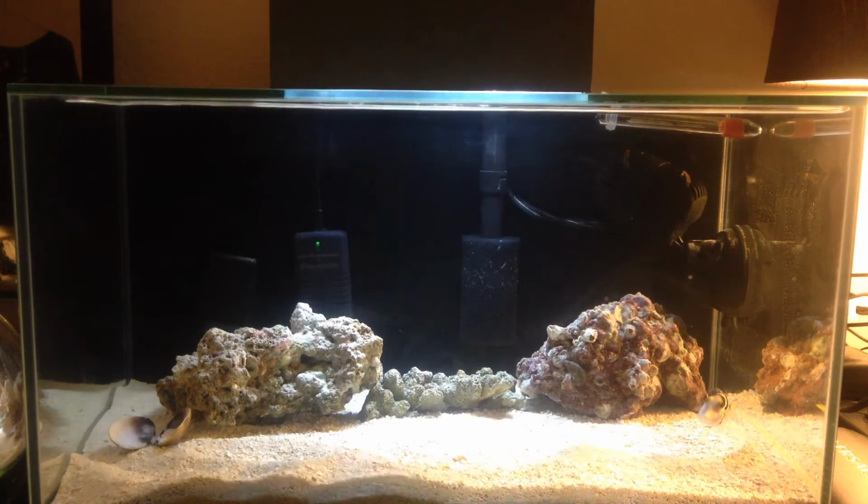So yeah, basically, let me know, and then I'll keep on posting videos about the progress of this tank, as well as the fish, as well as the crab and anything in this tank.